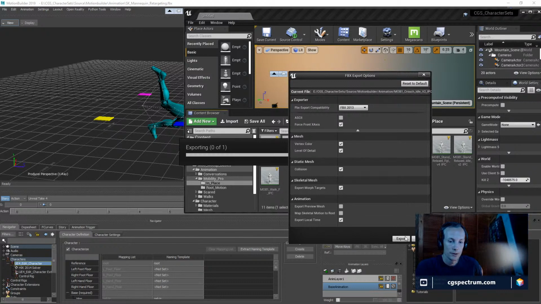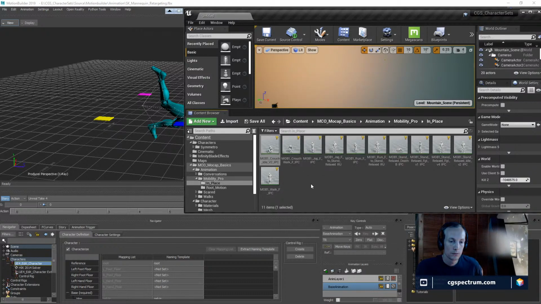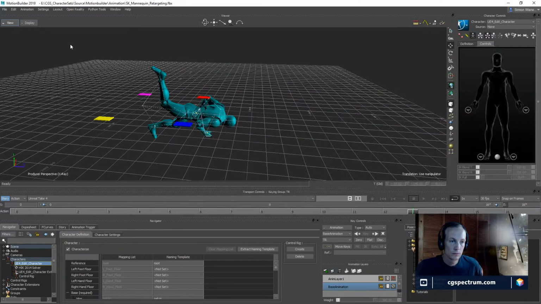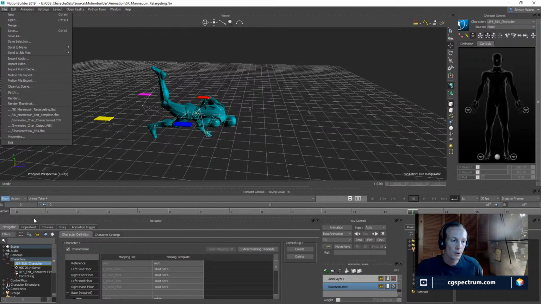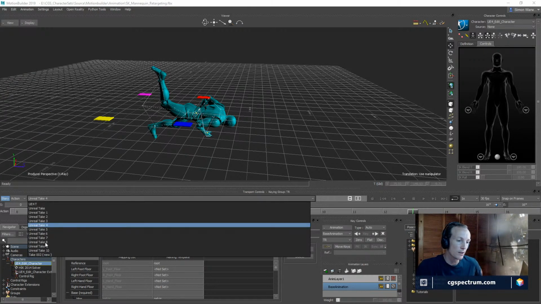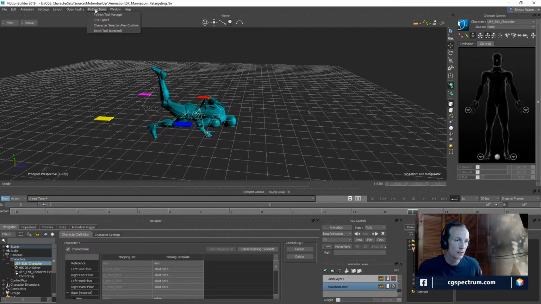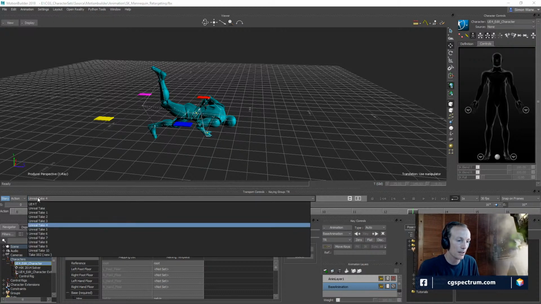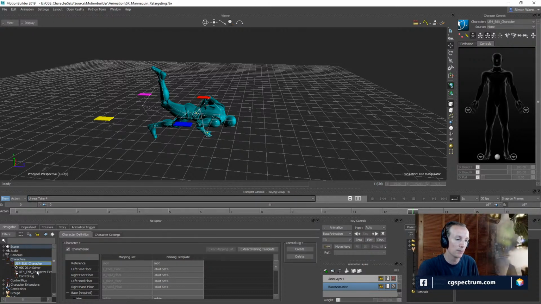This is the crouch idle V2. Oh yeah, so you notice how when I imported it, they're all called Unreal Take 1, 2, 3, 4, 5, 6, 7, 8, 9, 10. So that's the problem. They're supposed to be called what the export name was called. So unfortunately, you have to do a batch script for this to automatically find the name of the file and then use the name of the file for the name of the take. This is a specific problem where you're bringing animations from Unreal into Motionbuilder.